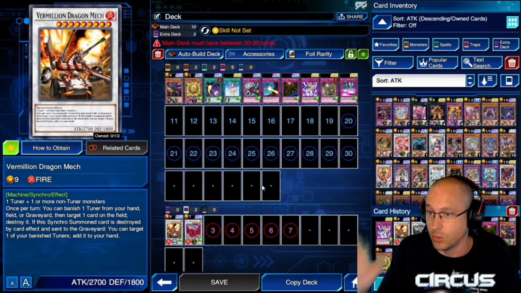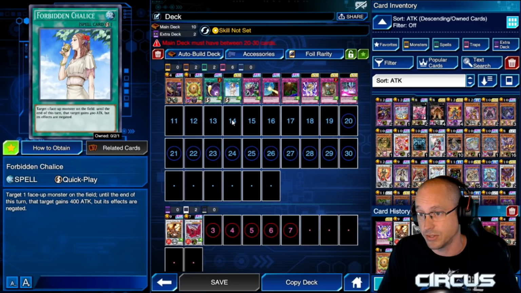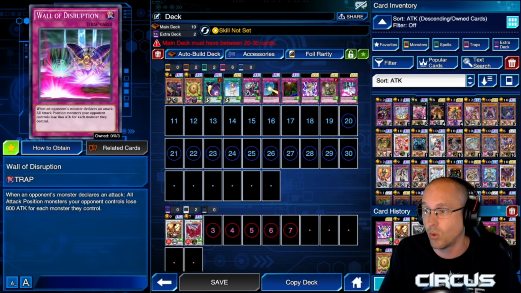Right now, if we were looking at some of those decks that I was showing you, we did see a lot of Forbidden Chalice, and that one I would recommend getting because that did get played in a couple different decks, and it is half price. And what's cool in that box is Wall of Disruption is there.